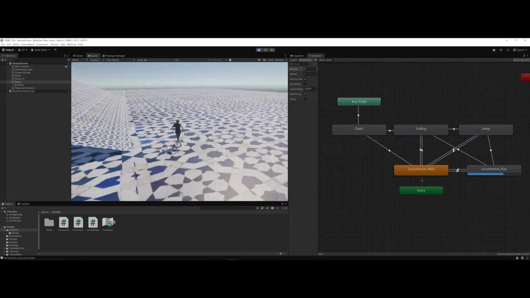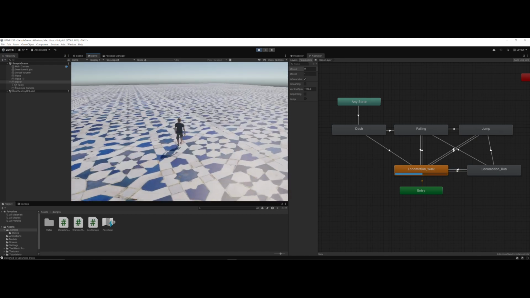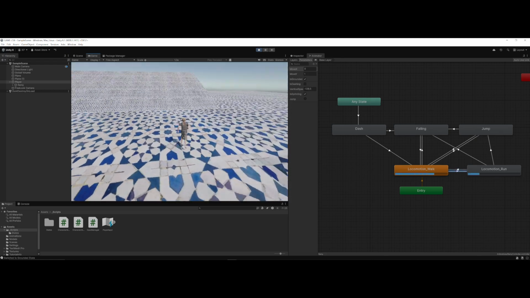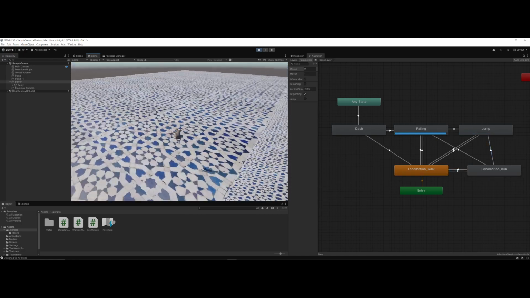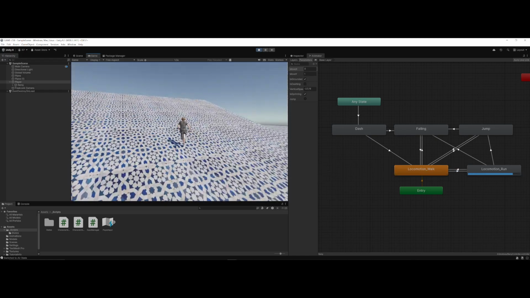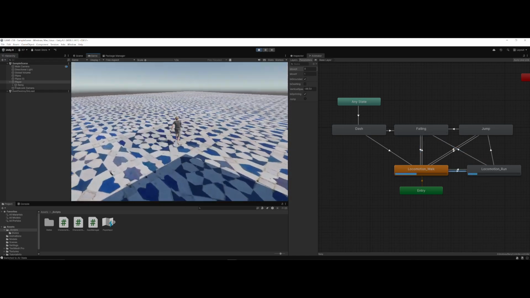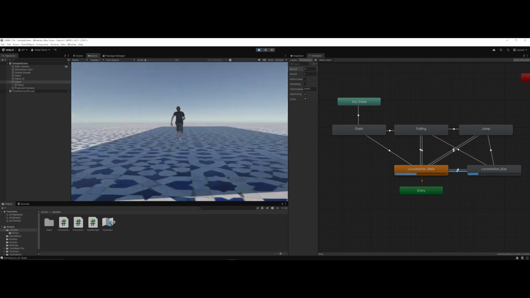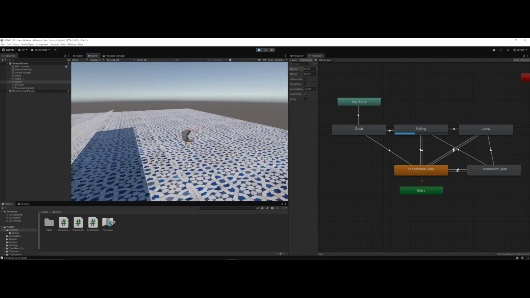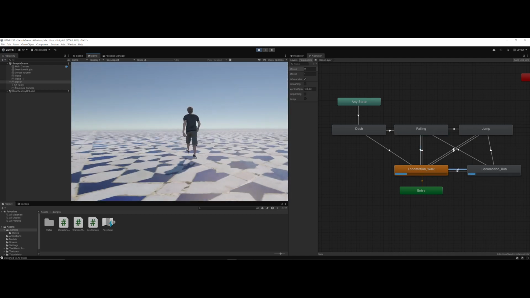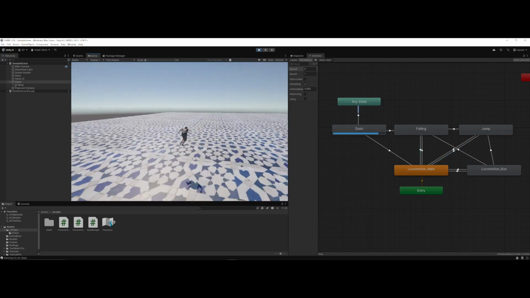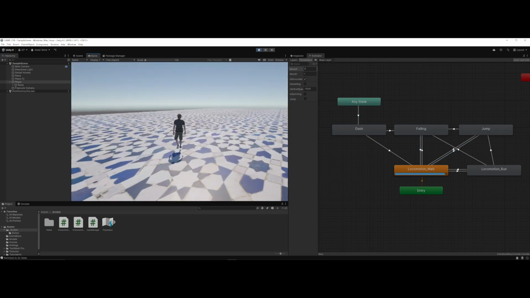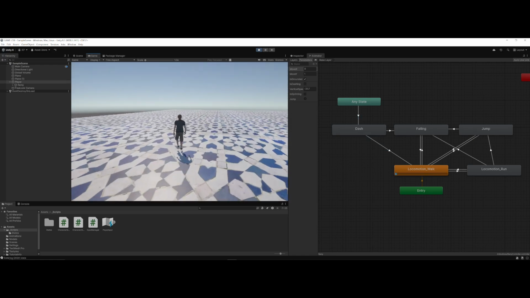So even though my run animation's going, if I stop halfway, it just switches to walking, and that's because we didn't have that exit time. If I jump, it goes into jump, then into fall, back into the ground. If I walk off the edge, it should have taken us into fall. There you go. And when I dash, we go into dash, and then back into falling. If I dash on the ground, once my dash goes out of cooldown, we just go back into walk.